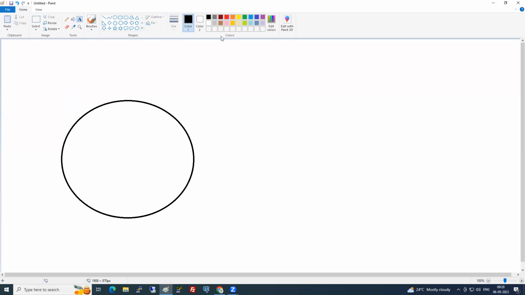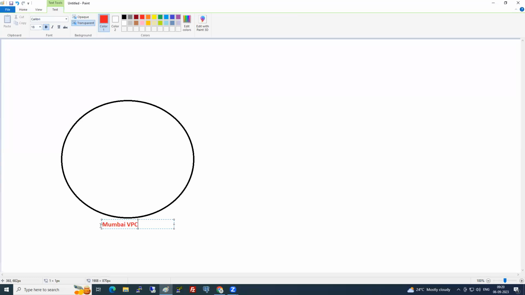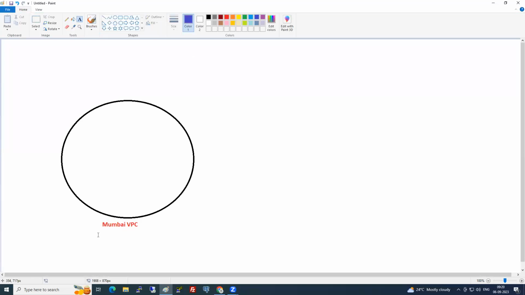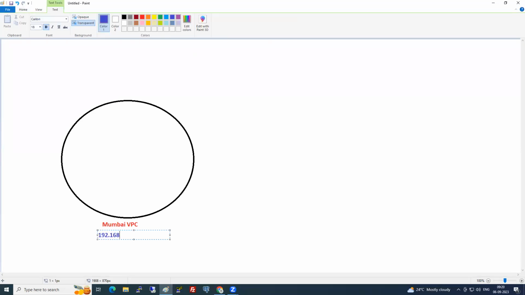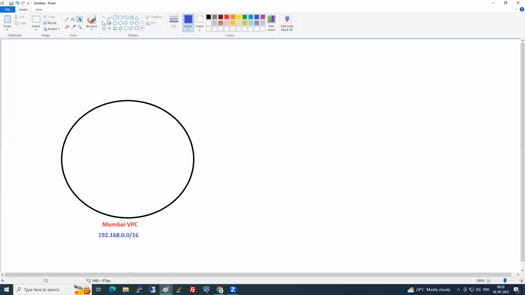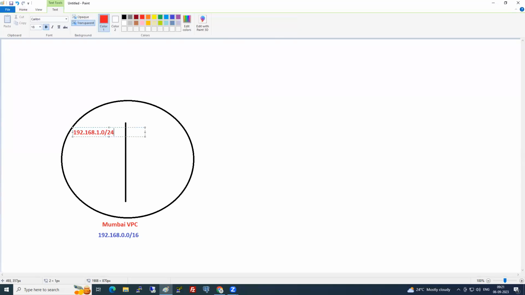In the Mumbai VPC, what is the CIDR that we used? 192.168.0.0/16, correct? Now in Mumbai, how many subnets have we created? Yesterday we set up the Mumbai VPC. Not in default. Here we created 2 subnets. What are those? Public subnet and private subnet. Very good. What is the public subnet CIDR? 192.168.1.0/24. And private? 192.168.2.0. The first one is the public subnet, correct? So this one is the public subnet, and this one we call the private subnet.